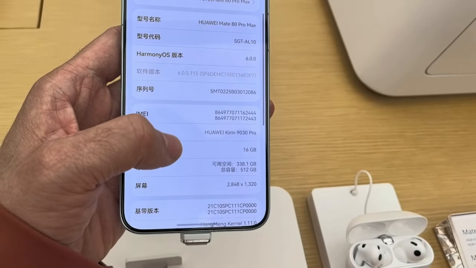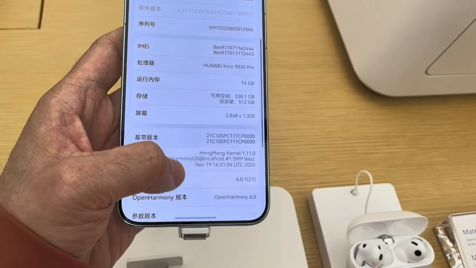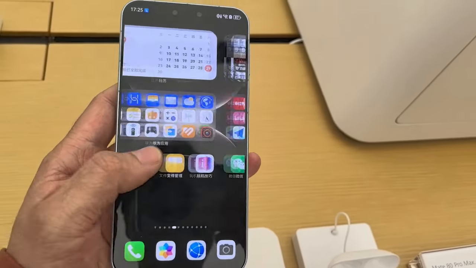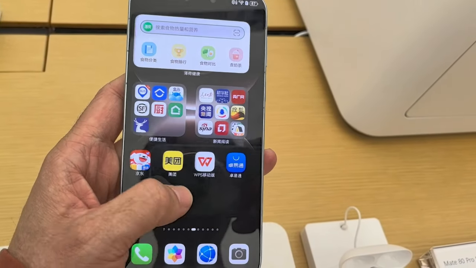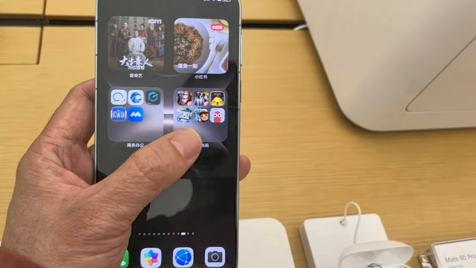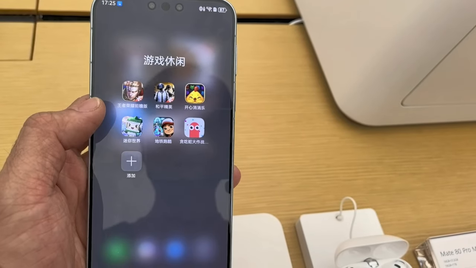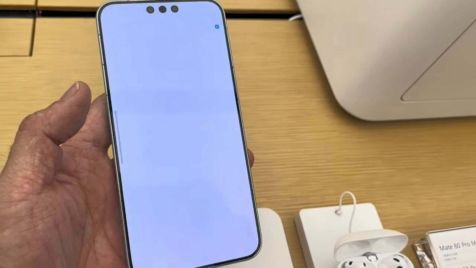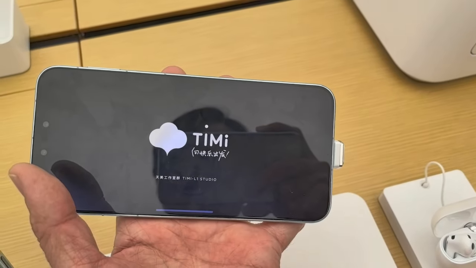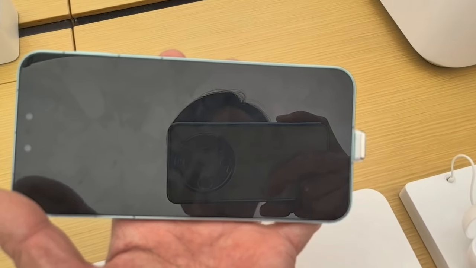So it's Kirin 9030 Pro. You can see the CPU model. It's very great, 16 GB RAM, so fast. It's not a VM for running the Android app. It's running under the container, so it's very fast. It's maybe just 5% consumption of the resources. I think it's very great already.